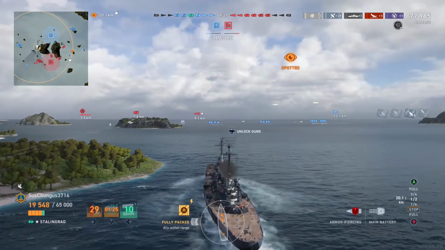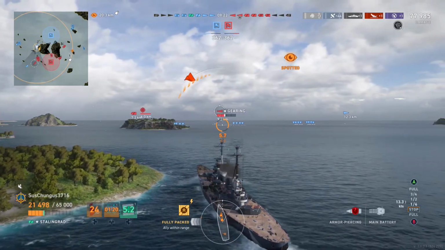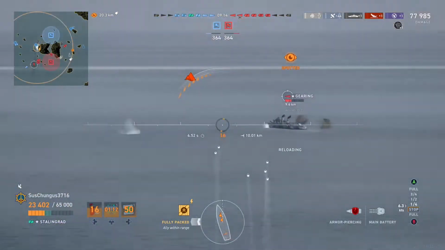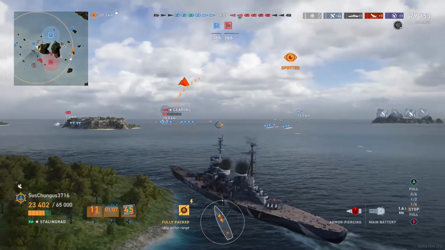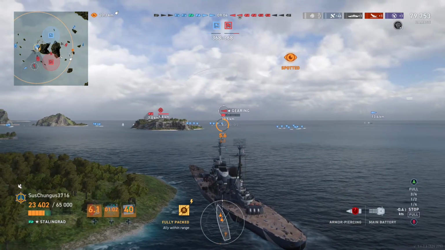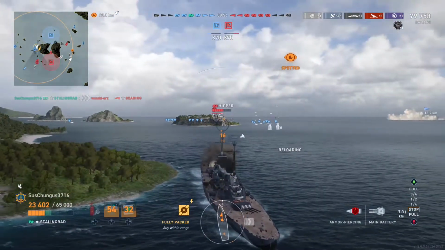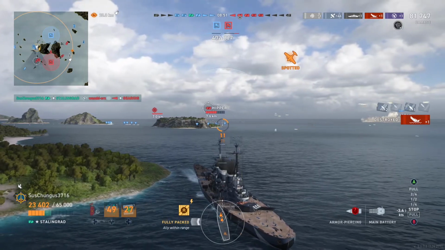Another really good hit on the gearing there. 5 overpens. Follow-up shot, not so good. Now the Suzuya, who is camping at the very edge of the map, requesting support from the Udachi, made me chuckle a little bit the first time watching this through, as the gearing goes down.